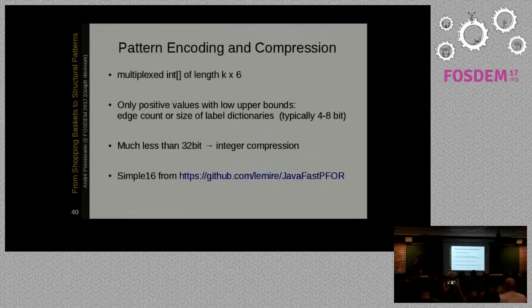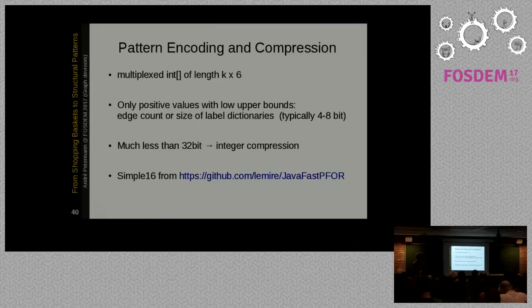And the second optimization technique is the pattern encoding and compression. So we do not store the graphs in a typical way, as you natively would program graphs using Java objects and so on, because we found out that avoiding Java objects is one of the most efficient tuning techniques you can do in Apache Flink. This is, at least for this scenario. So we use multiplexed integer arrays to represent patterns, graphs and embeddings. We represent everything in multiplexed integer arrays, which require k times the edge count. So we need 6 positions in the array for each edge.